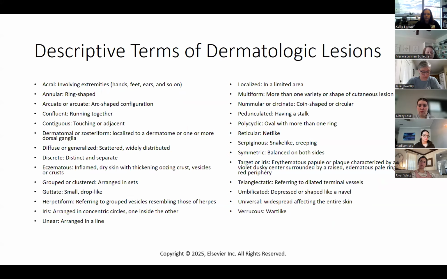The big ones there. So these are the descriptive lesions, and most of these have to do with arrangement. Again, this comes out of the book, but you can review these. If you know what these mean, it'll help you, because when you look at each of the individual rashes, they tend to follow certain patterns and look a certain way. So if you understand what these are, then when you see a question that gives you a description, you'll have a better idea.